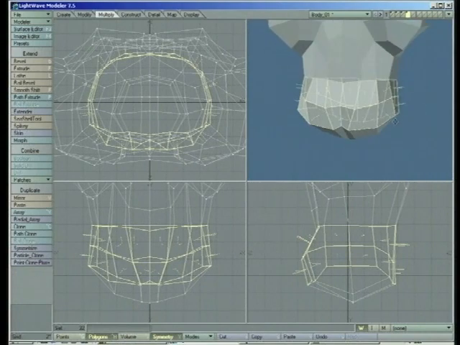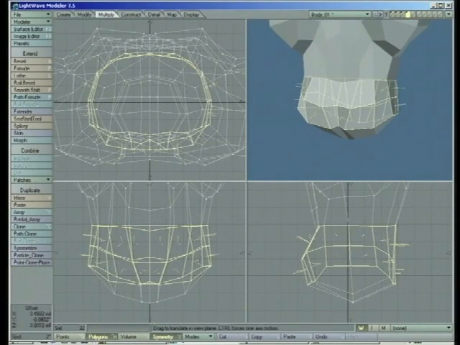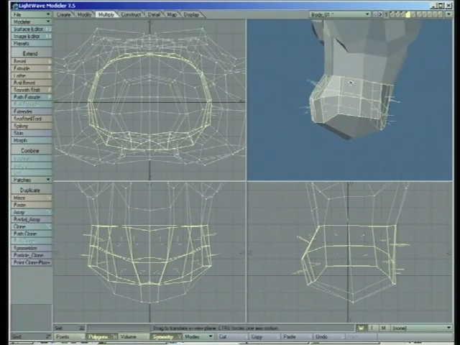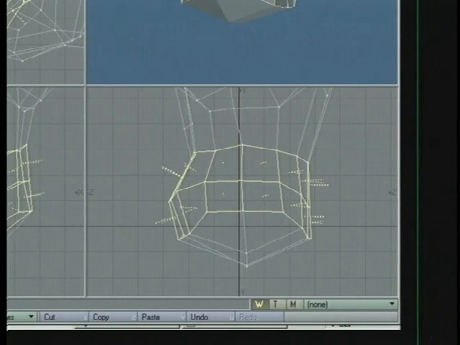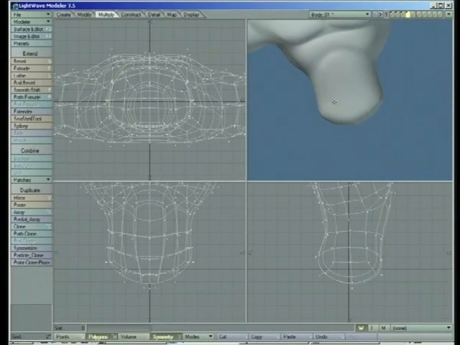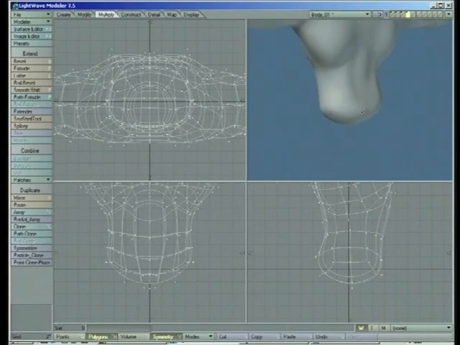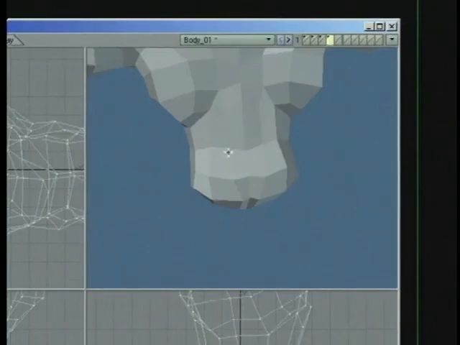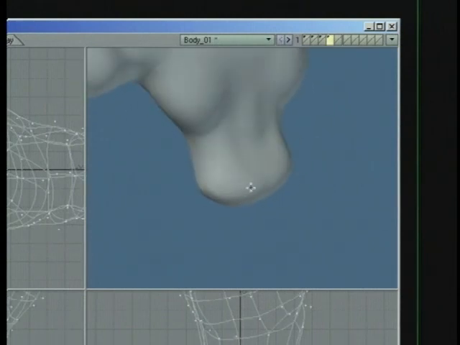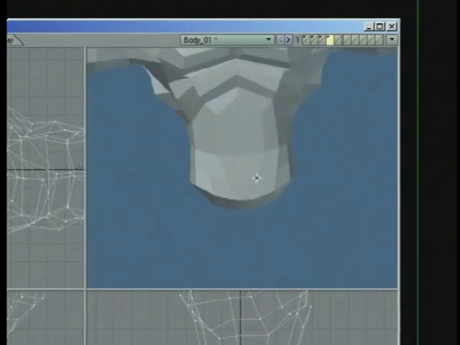Pull those down. And let's pull those up a bit. It's almost like we're working on what would be sort of the underwear section. And the back here, let's pull these up a bit. Okay.